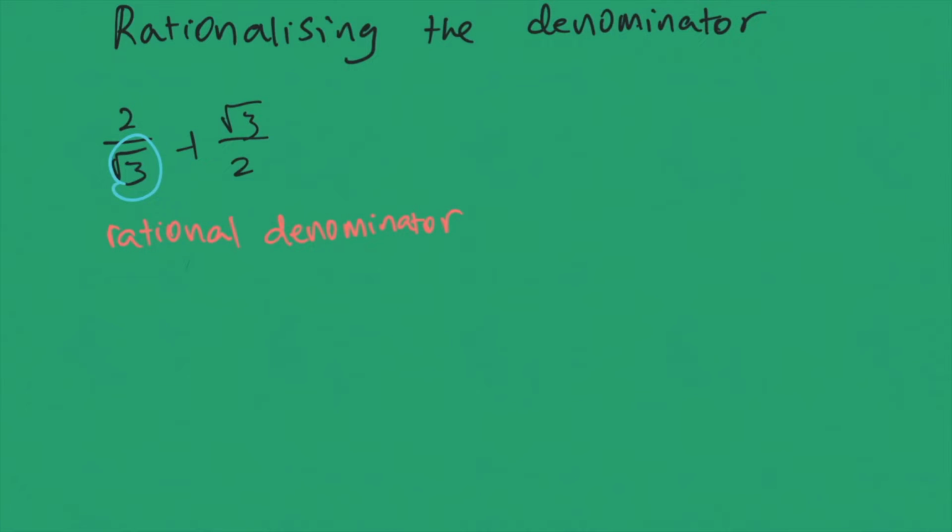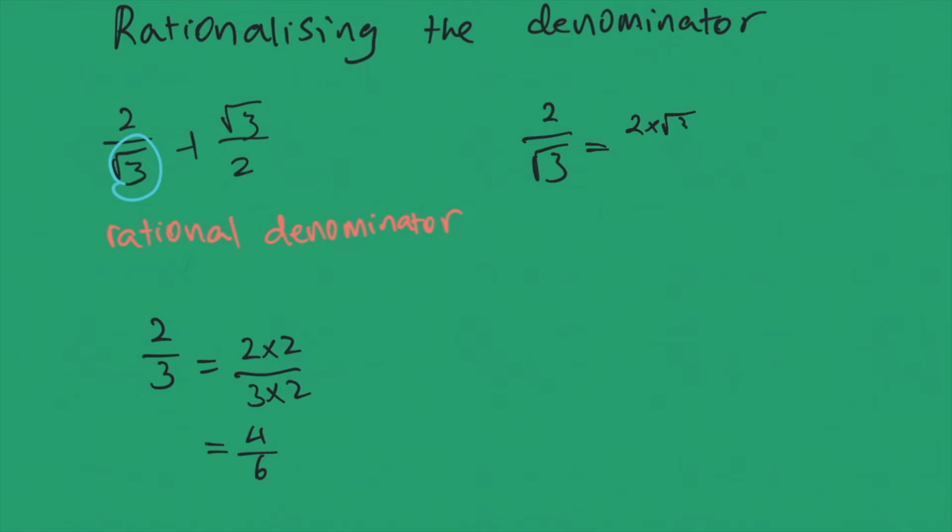When we multiply the numerator and denominator of a fraction by the same number, we form an equivalent fraction. For example, 2 over 3 equals 2 times 2 over 3 times 2, which equals 4 over 6. The same happens with the quotient involving thirds. Now let's look at this 2 over square root 3. We can multiply both the denominator and the numerator by square root 3.